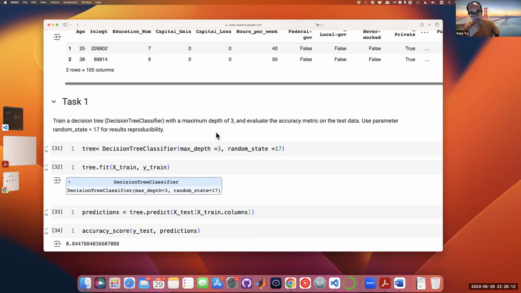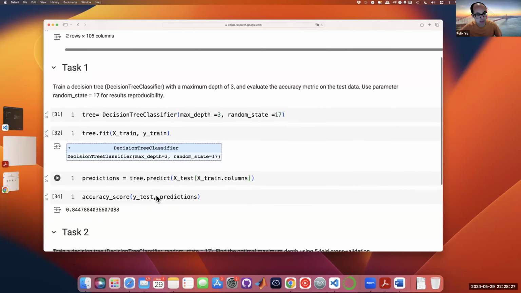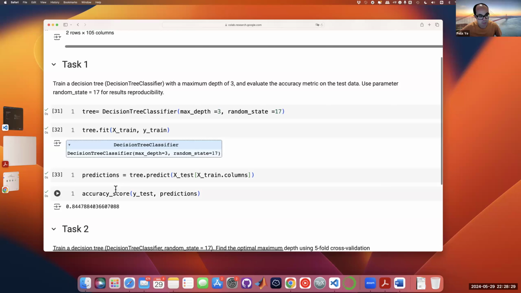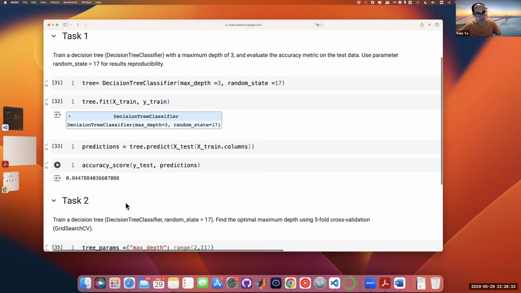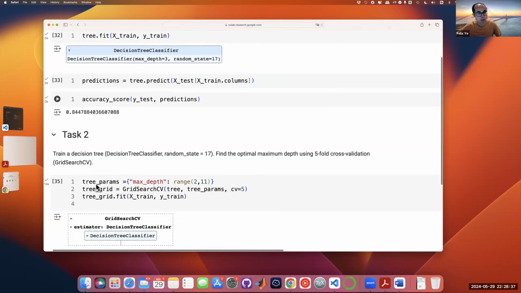If you fix your random seed to be 17, then every time we use exactly the same seed and get the same results. So you do the fitting, then the predictions, and you get an accuracy of 84.4%. Okay, that doesn't look very good.